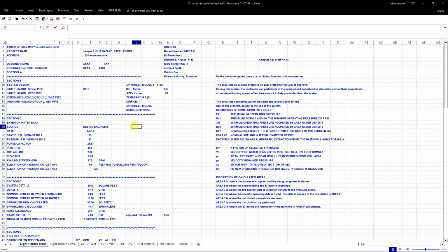To make the hydraulic graph, install the data requested in Section A through E of the 101 system. Go to the field and select the two fire hydrants, one on the left and the other on the right of the proposed connection. Select one of the hydrants as a pressure hydrant. Choose the second hydrant as the flow hydrant. Note both hydrant flow outlet elevations to the building first floor. Remove the cap and install a pressure gauge. Read the static pressure and note it on cell E22 of the calculation form.